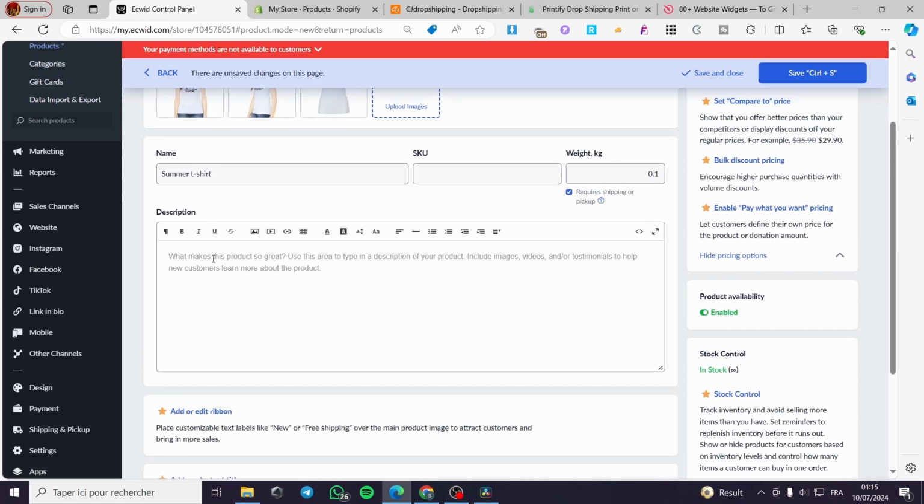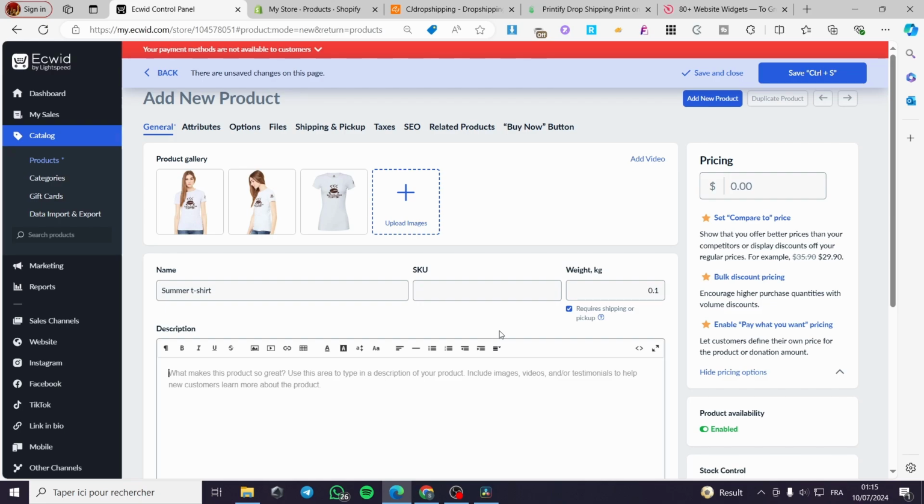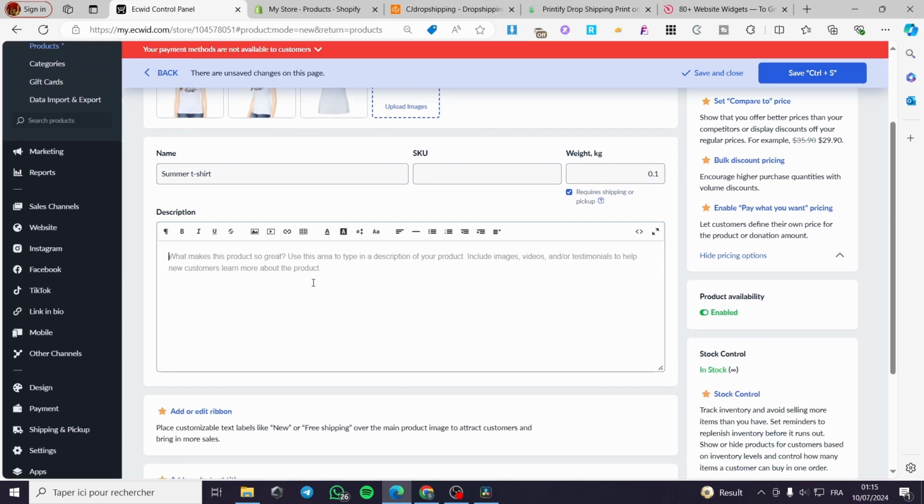You can either go ahead and add a random description, or you can get the help of the AI. Let's say right there, I'm going to put here high quality t-shirt, perfect for summer.